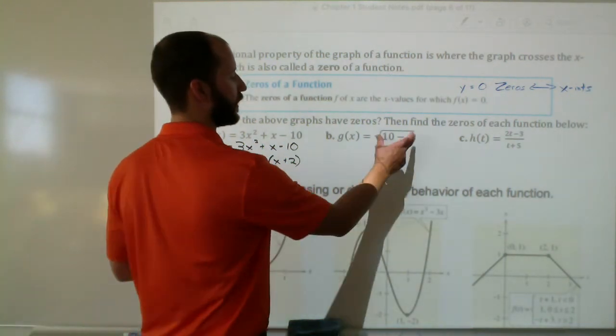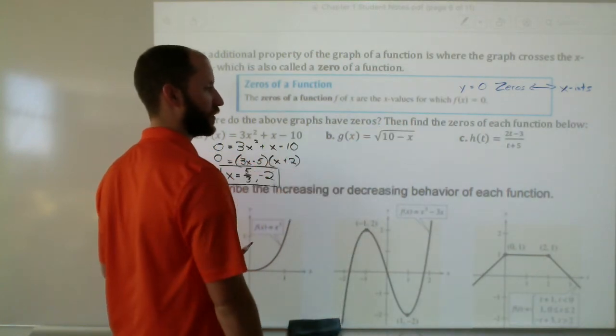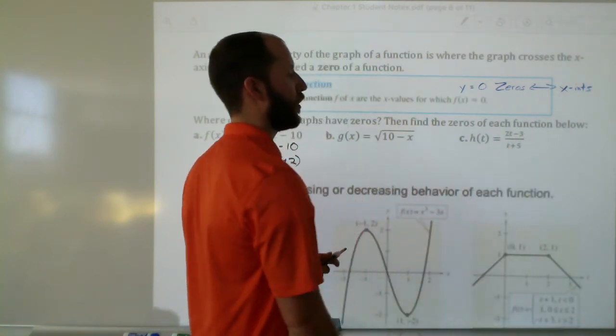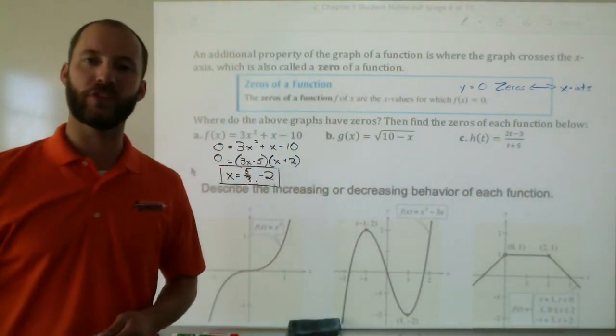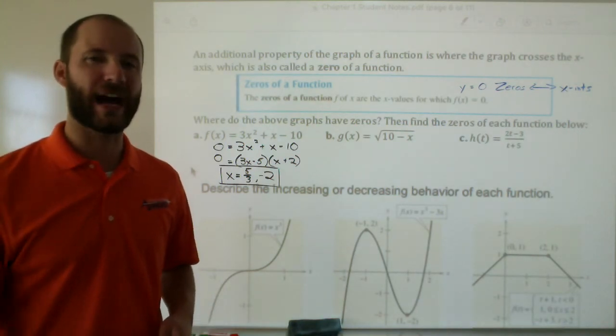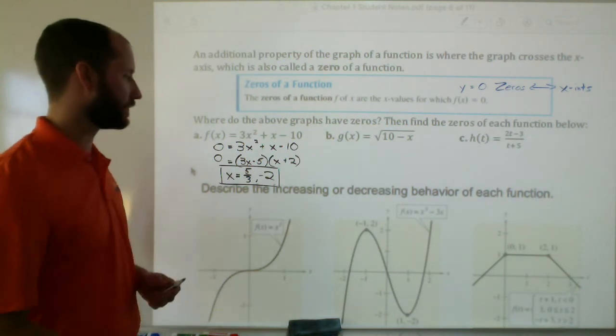And depending on the kind of problem you have, you need to solve it appropriately. So a square root function, a good idea is probably going to be to square first. Okay? Over here with a rational function, think about when a fraction would equal 0. Okay, think about fractions that equal 0. What do they all have in common? What number's in the top? Okay, you can start there to solve that one.